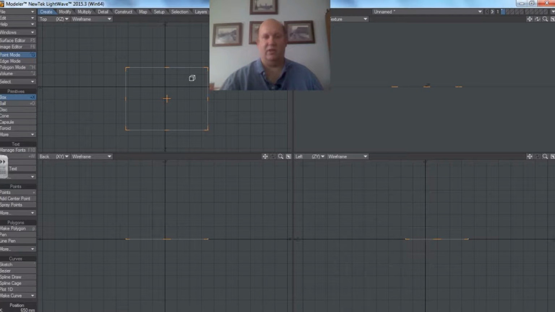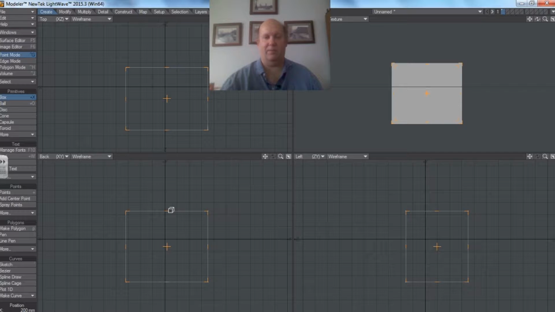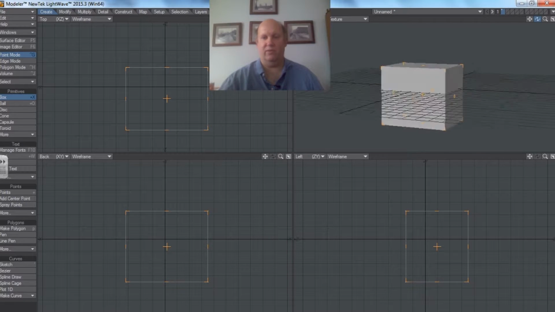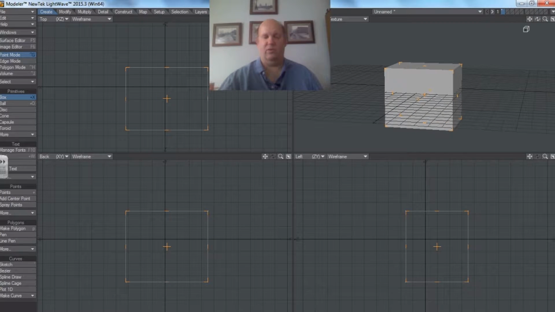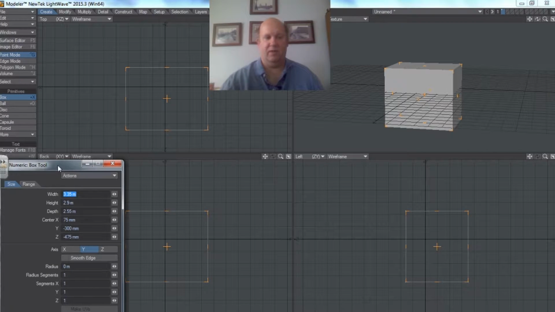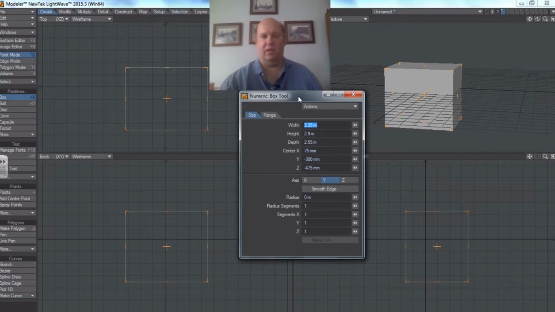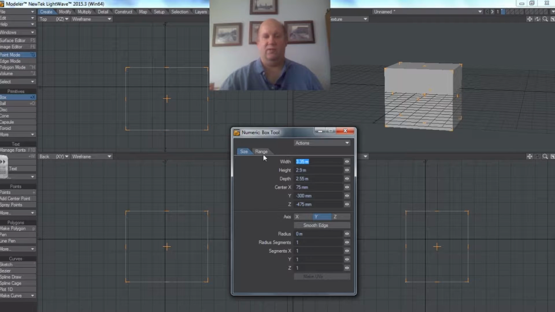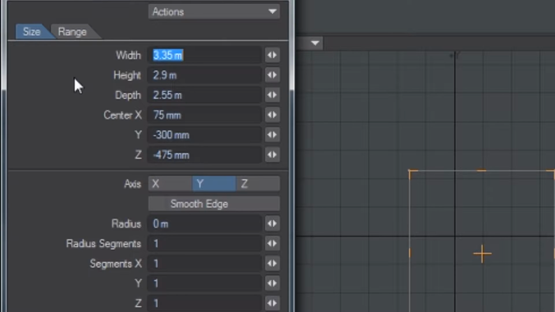So the top menu basically shows you the top of the box, and this is looking at, from our point of view, the front, looking towards the back of the workshop. And so if you look over here in perspective view, you can see we have not really a cube, but we'll fix that. So the first thing we're going to do is hit the N key to get our numeric panel open, because we want to make sure that this box actually works. And so the first thing we're going to do is to turn it into an actual cube so that it can be used as a die.